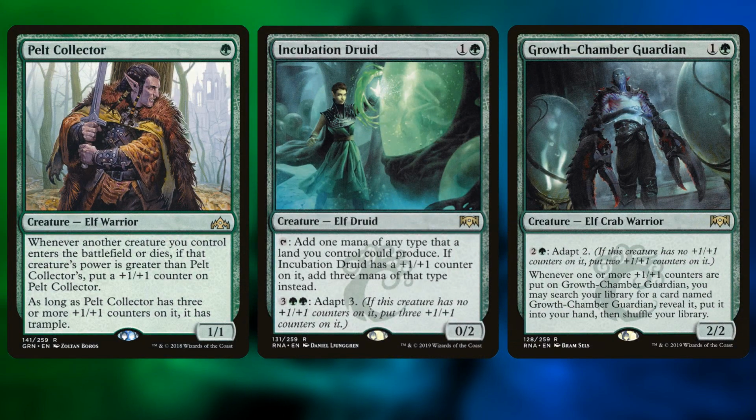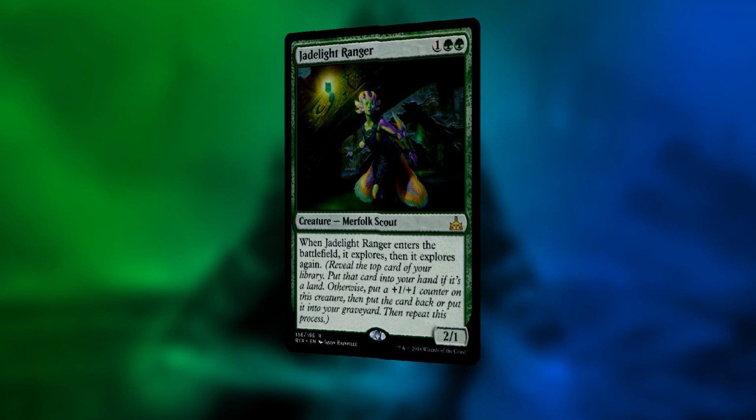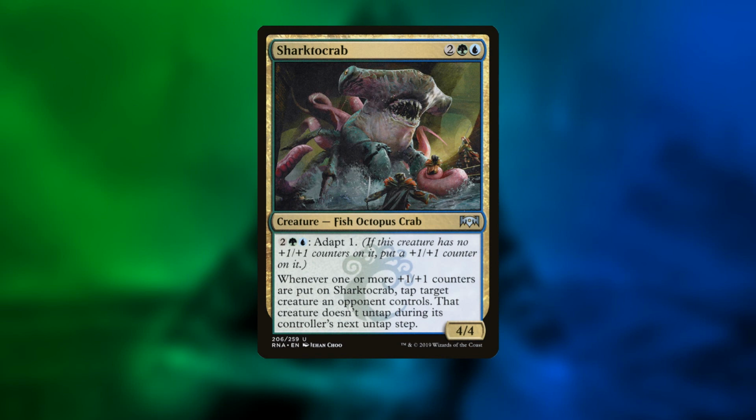There are also tons of cards that might be worth experimenting with. You know, things like Pelt Collector, Incubation Druid, Growth Chamber Guardian. All of these would be pretty fantastic in this deck actually. I also contemplated Jade Light Ranger, as that would be pretty sweet in the 3-drop slot, and even Sharkdo Crab might not be terrible, though I feel like that card should belong in a more tempo-based build with lots of tapping and bouncing of blockers. But yeah, Sharkdo Crab could actually be pretty decent if you built the deck more around that kind of an effect. Would be kind of cool actually.